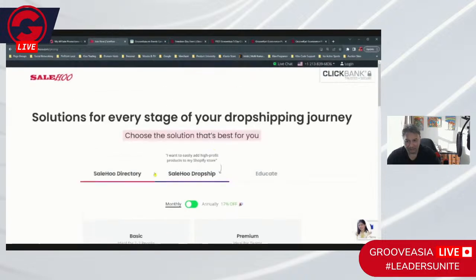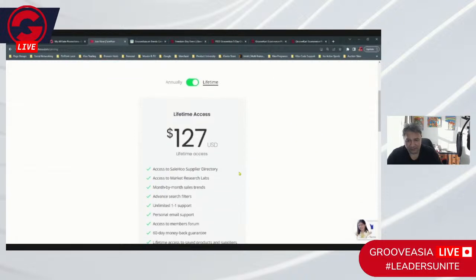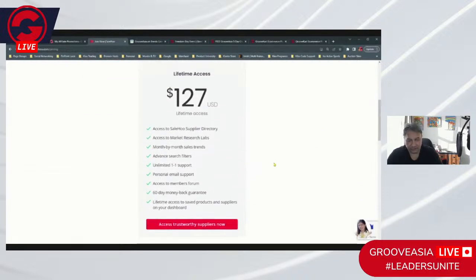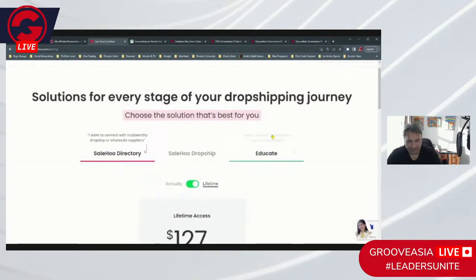But we're not even going to worry about that. All we're worried about is Salehoo directory. Now, that's billed $67 annually, but if you do lifetime, you have the one price of $127 US, and you have a huge database of suppliers and manufacturers and drop shippers.